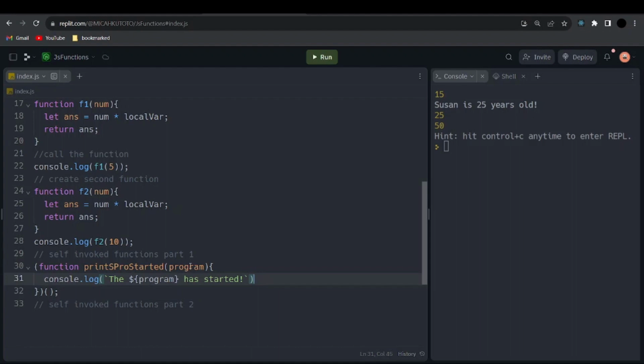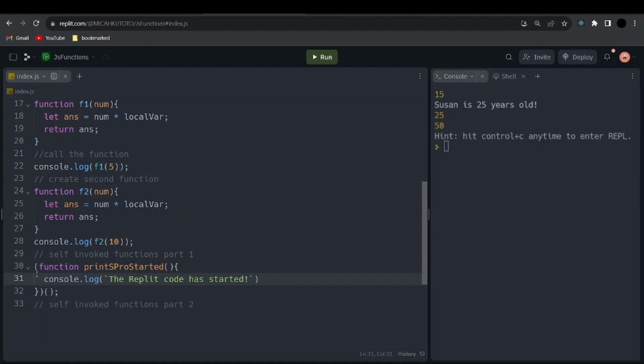So let's call it, let me have it something like HTML. Let's just remove this one, because this is just a self-closing. So we can just see the replit code has started.